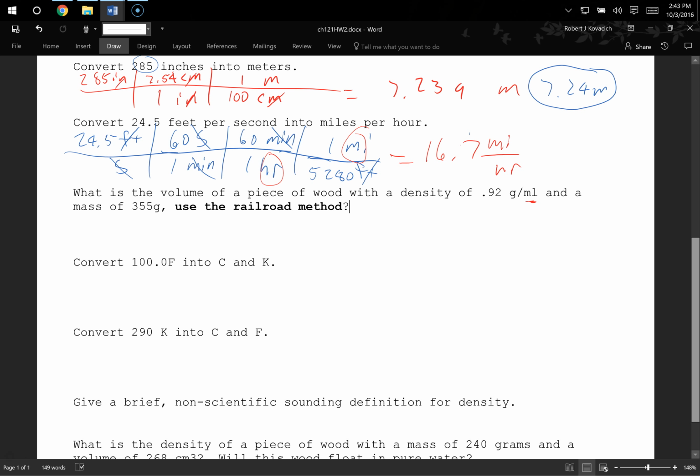Okay, so the way I'm going to do this is, since that's the unit that I want with my answer, I'm going to write milliliters. Oops, I screwed up. There should be a 0 right there. 0.92 grams. Is that okay for me to write it upside down like that? I mean, 1 foot and 12 inches, and 12 inches and 1 foot, it doesn't matter which goes where. This density of whatever this piece of wood is, for every milliliter, it's 0.92 grams. So it doesn't matter which one of those two things I put on top. That thing right there is still equal to itself. It's still equal to 1.